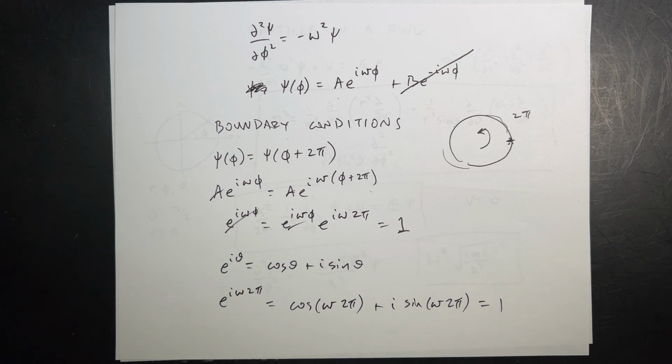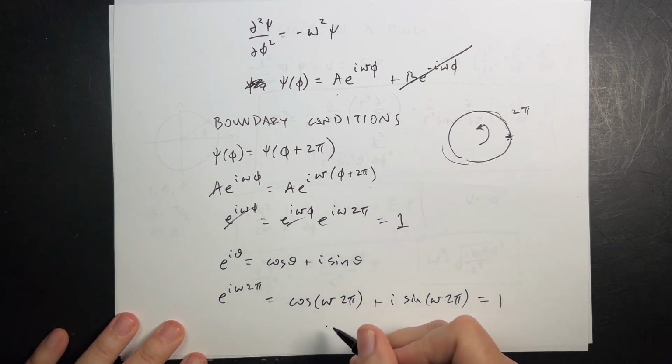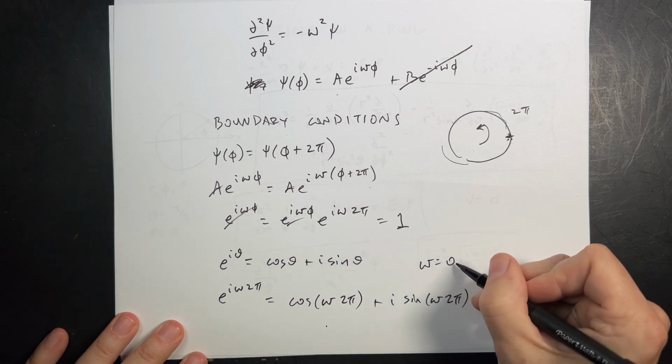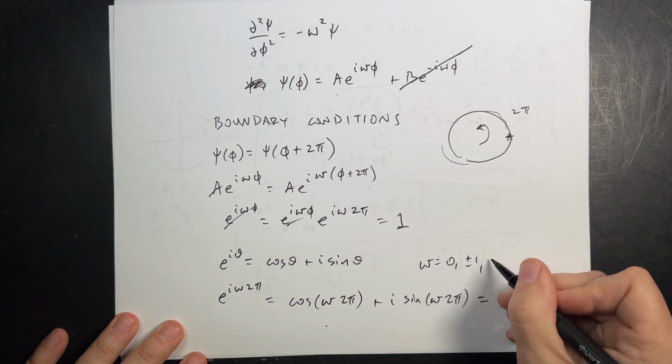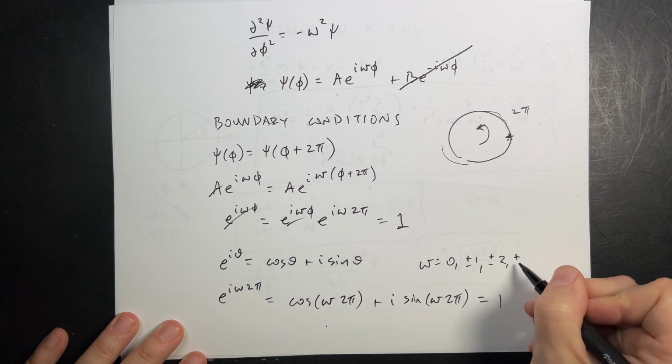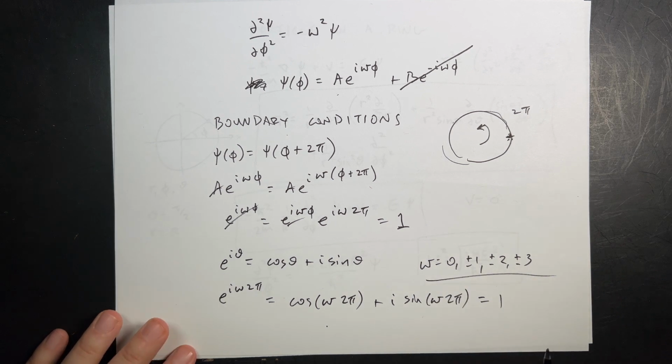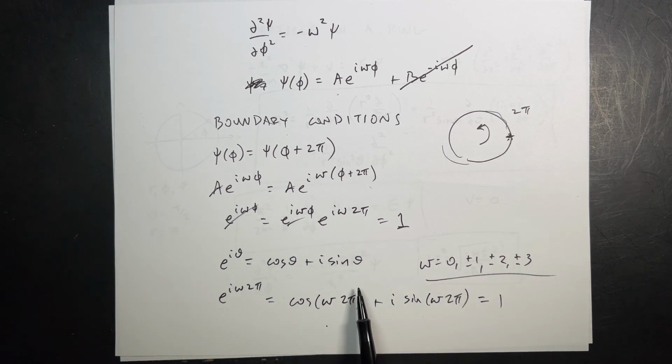Well, if I can solve this, if omega is 0, or plus or minus 1, or plus or minus 2, or plus or minus 3, okay, those are my solutions. Because if I put in omega equals 0, this is 1, so that's good, and that's 0. If I put in 2 pi, if omega is 1, I get 2 pi, so cosine of 2 pi is 1, sine of 2 pi is 0. If I put in 2, I get 4 pi, 1, 4 pi, 0. So you can see it works, and it works for the minus signs too. So that is my solutions.